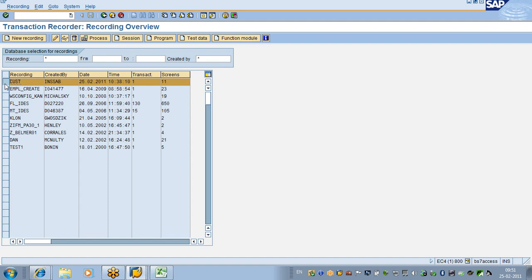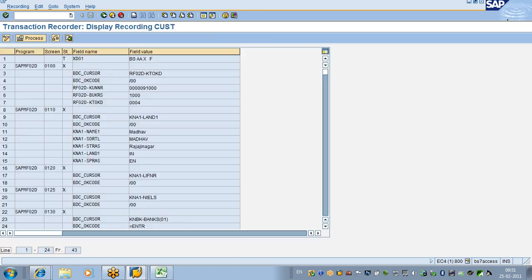Okay, sir. Now what we'll do is download this recording from here and upload it in the EHP3 server. So let us see how to do it. Actually, if you have a developer access key in the same server, you would select this and click on program. But since you don't have a developer access key in the EHP4 server now, I will double click on this.